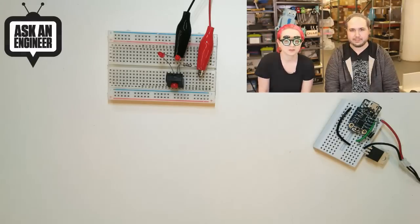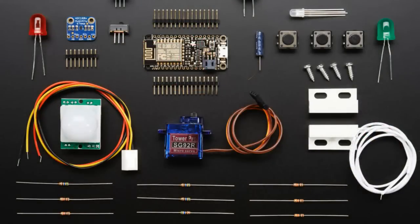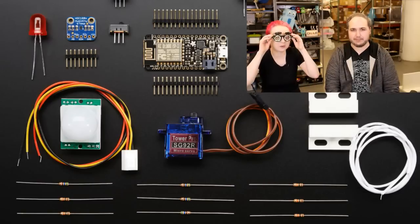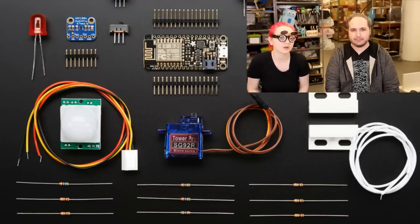This is the Huzzah kit. This is kind of coming back because we've had parts of this before. This is an upgraded kit, and it's so upgraded that I thought it would be worth talking about. This is the Huzzah Adafruit IO starter kit. We wanted to have a starter kit that basically had all the things we thought people would want to do.